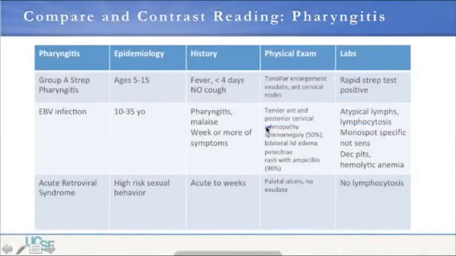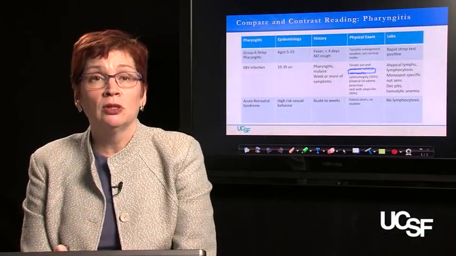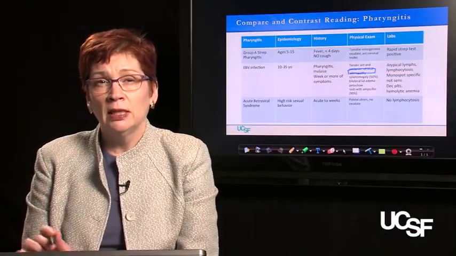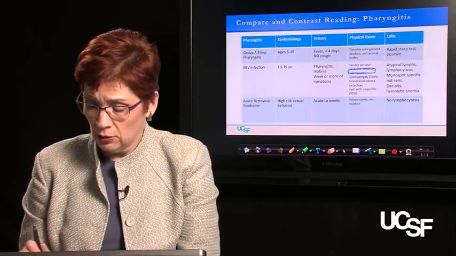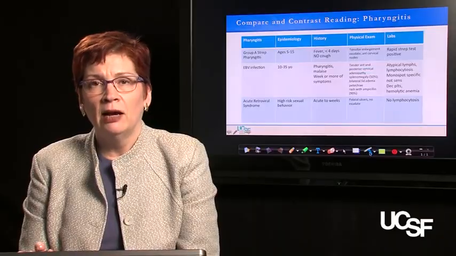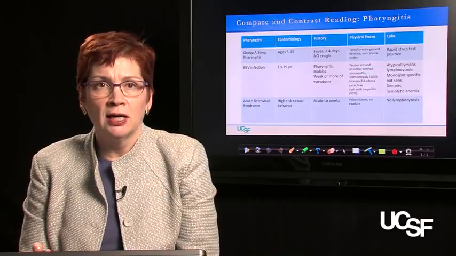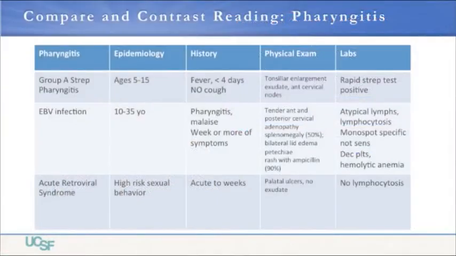Importantly, too, posterior cervical adenopathy is most common, in this group of three entities, with Epstein-Barr virus infection. And remember, Jeremy does have nodes in the posterior cervical chain, so we're beginning to get an idea of where we might be going with his most accurate diagnosis. And then there are some lab tests that allow us to confirm or refute our diagnoses after we've made them clinically. A rapid strep test is only going to be positive in group A pharyngitis.